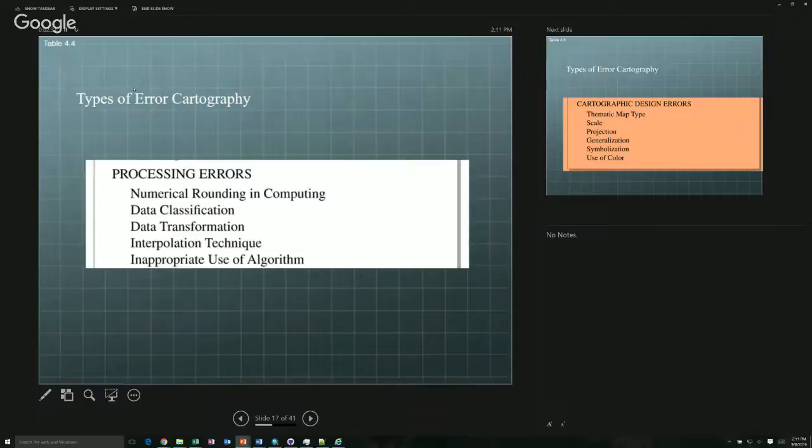But let's say you're trying to do growth rate, and you took population A and population B, time period A and time period B. You need to be careful about which one you're subtracting from which one to get a positive growth rate. And of course, numerical rounding, data classification, which we'll talk about a lot next week when we talk about Choropleth maps.